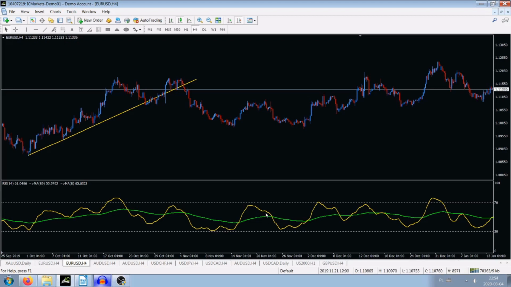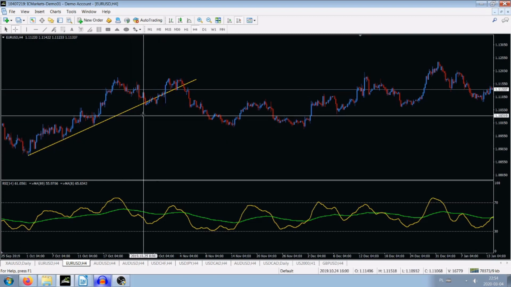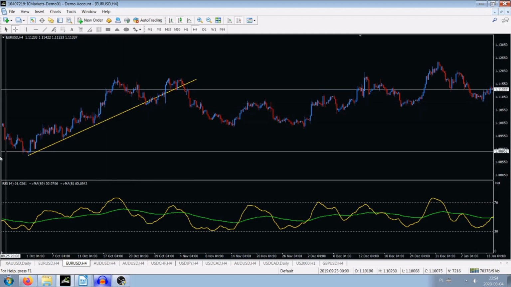So now next, as you see, every time it makes a cross, the price falls. But it's not that simple and not that easy. I told you before that we use it as a confirmation. So for example, when you see the price fallen here already, the trend line was crossed. This trend line was crossed.